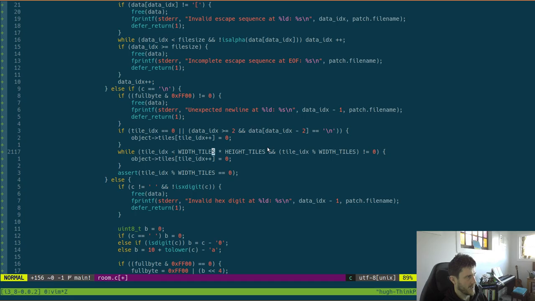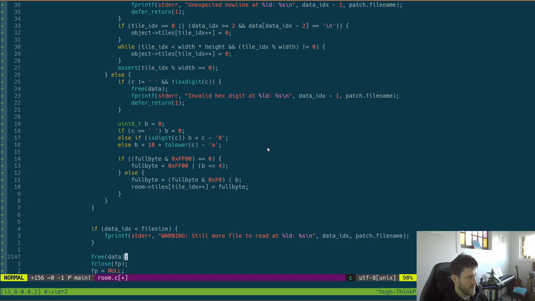And here I guess I do something like that, and then this is just, if it's less than what we can fit in, then we do that. Otherwise we read in some hex digits, and if we get a full byte, then we set it to the object.